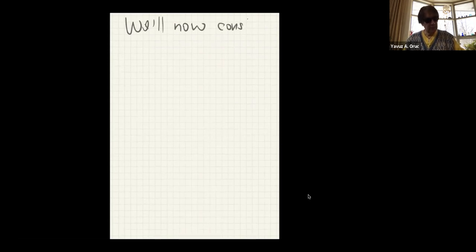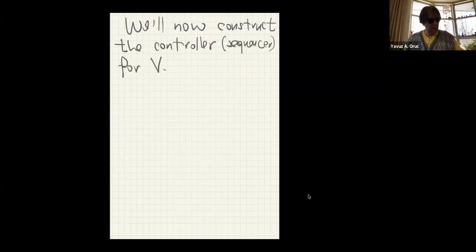So we will now construct the controller. Sometimes we call it a sequencer for VESP 1.0.